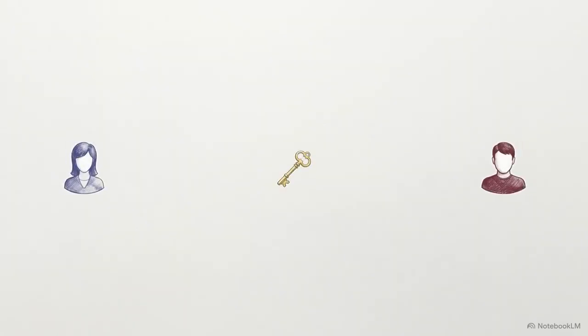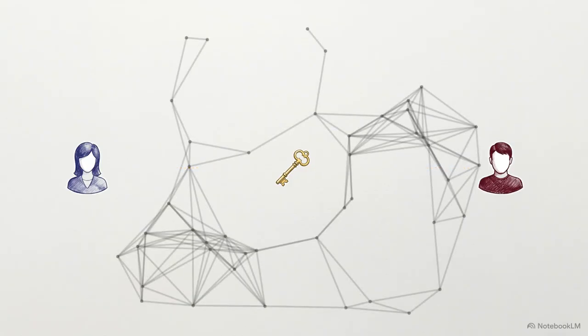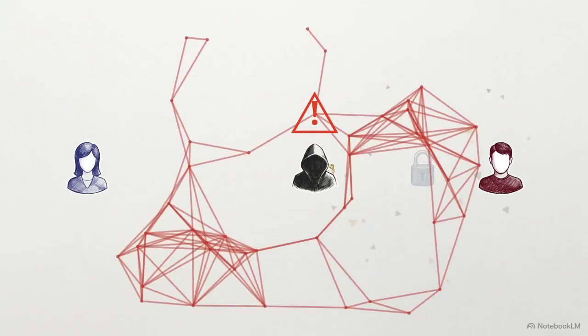In our previous chapters on symmetric encryption, we identified a primary vulnerability. If Alice and Bob want to communicate, they must use the same secret key. However, if they are communicating over an insecure public network, the act of sharing that key presents a point of failure. If an attacker intercepts the key during transmission, the entire system is compromised.